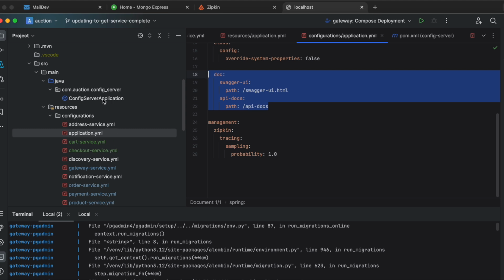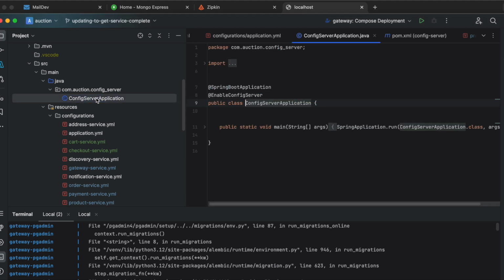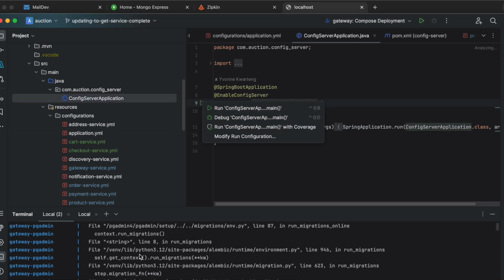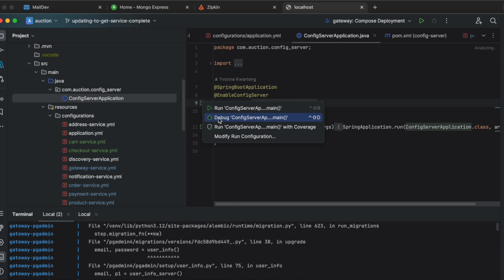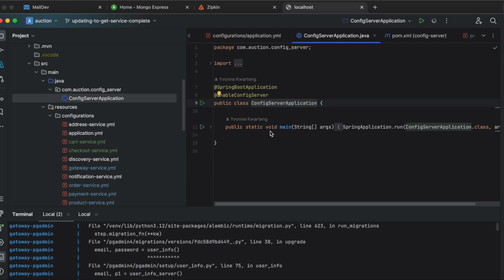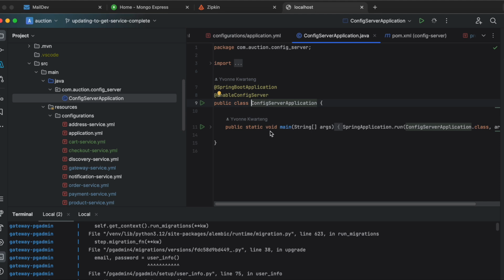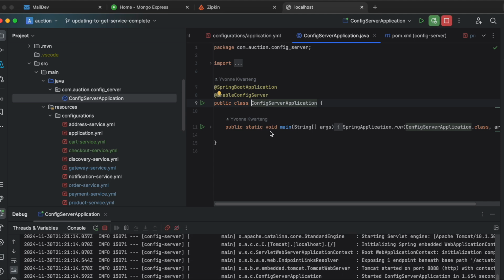So let me see if I can get the config server application started. I'm just going to start it. Remember, we've got the backbone, which is the Docker Compose file, running, so Keycloak and all the other services are running, and then we are going to have this running as well. If you don't get any error, that's all you need for the config server. Nothing more than those two YAML files, and you are good to go.